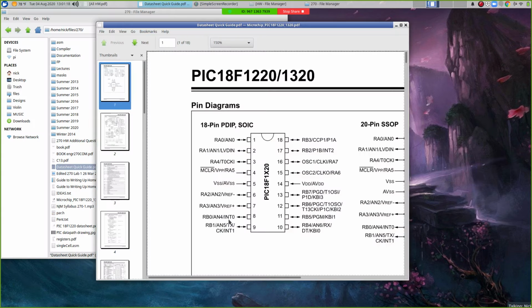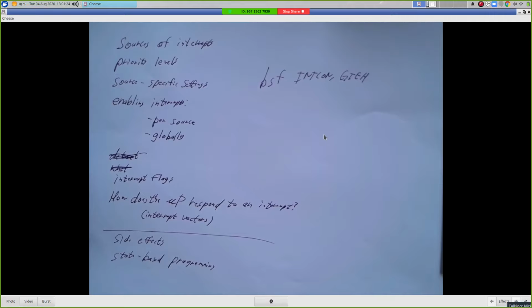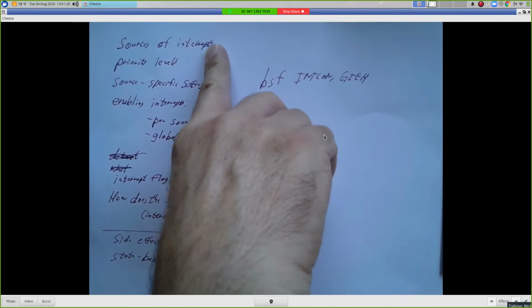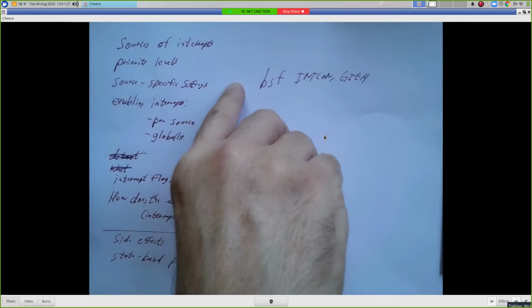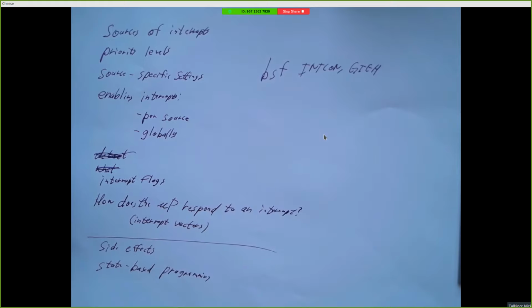Alright, so we have 3 interrupt pins that can generate interrupts. We have timers that can generate interrupts. We can say when an analog to digital conversion is done, or when a character is received by the serial port, or the transmit-send subsystem, generate an interrupt. We can say when any bit on port B changes value, generate an interrupt. We can say all kinds of different things that might generate interrupts, and for most of these we can say, should that interrupt be considered high priority or low priority?